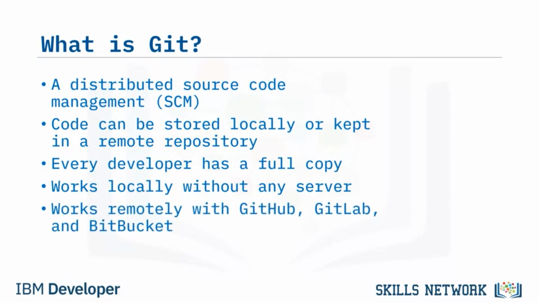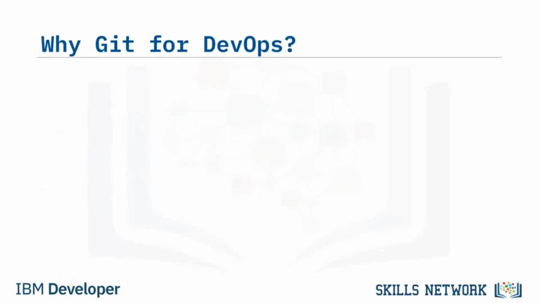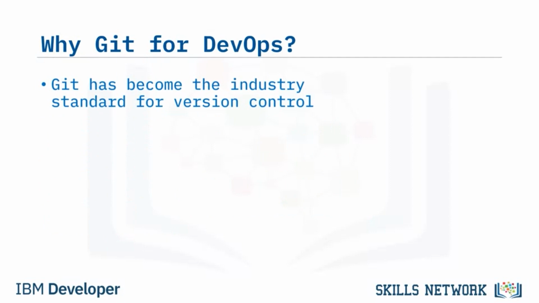Some of the most popular repository hosts are GitHub, GitLab, and Bitbucket. Git is the current standard for version control software. It completely changed how developers do their job, allowing them greater control over their code and the ability to roll back changes precisely if needed.